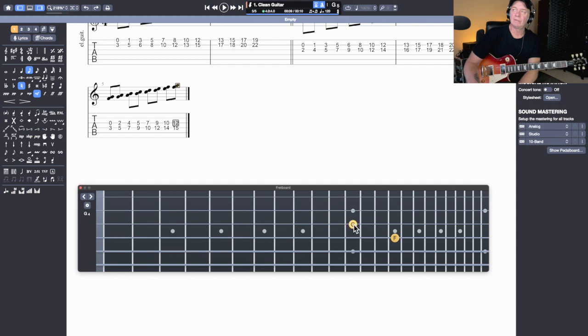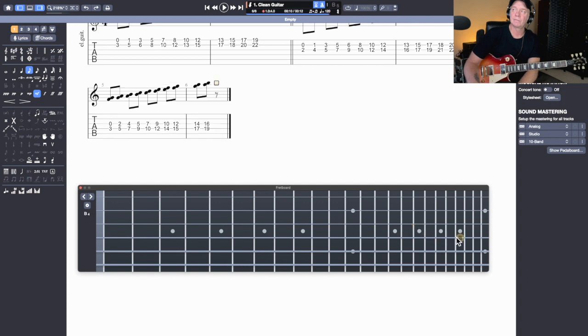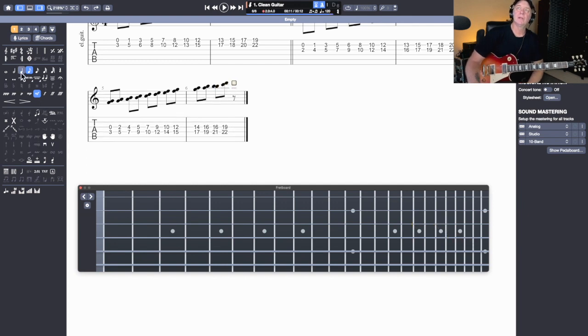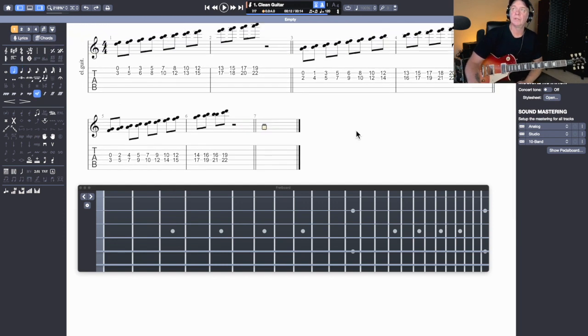And then we have F and G, of course, and then G and A. We're kind of back to where we started up here. A and B, and then B and C. There's another one of those half steps. I'll see if I can squeeze one more in here. C and D. All right, cool. And let's just finish that off with a quarter note rest and see if we can see those. Oh, actually, that would be a half note rest. Let's fix that. Half note rest. Now we can go over to another thing.